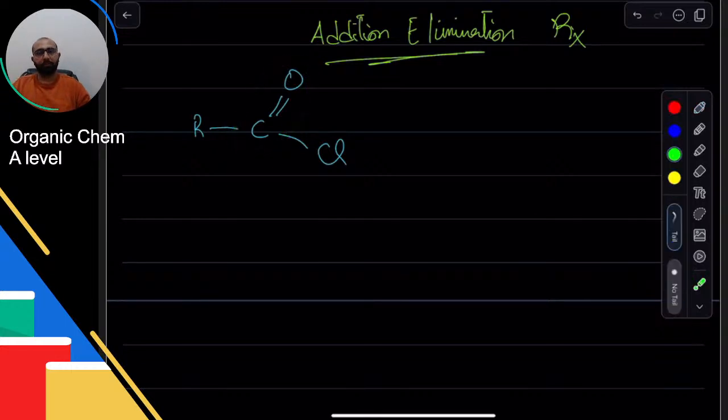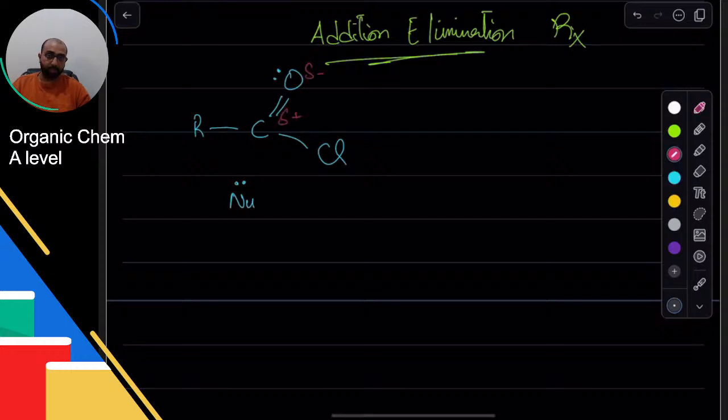How do you break a double bond? Like that one. You bring in something that has lone pairs, so this is making a double bond here. So we bring in something that already has lone pairs, like a nucleophile. What will that nucleophile do? Do we already have charges? Of course, we have a slightly negative charge here, a slightly positive charge here, slightly negative charge here. So this nucleophile is going to attack it. Pretty straightforward thing. This has a negative charge of its own. It simply attacks it. What happens?